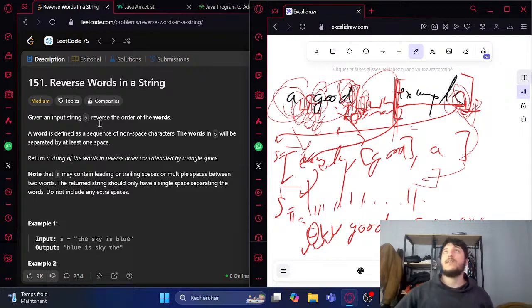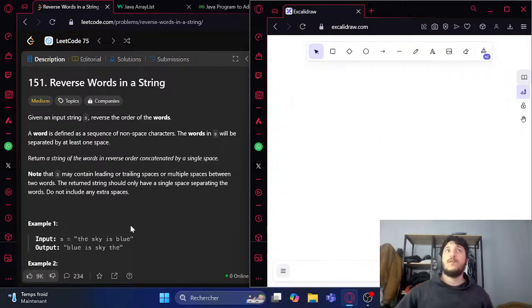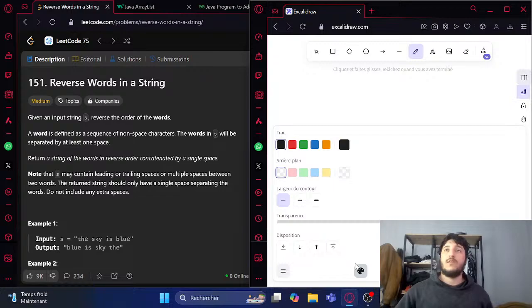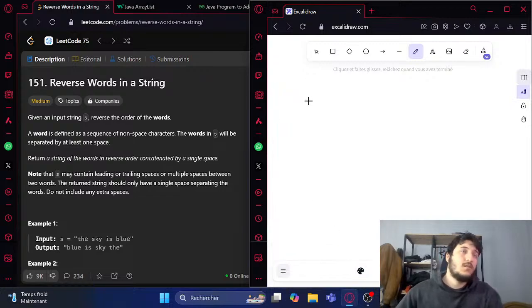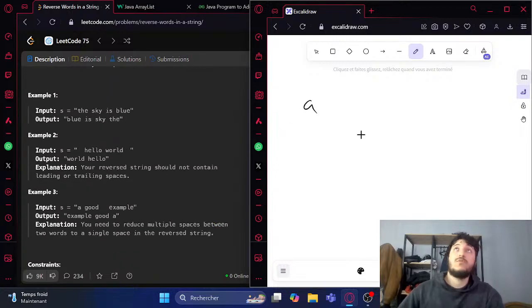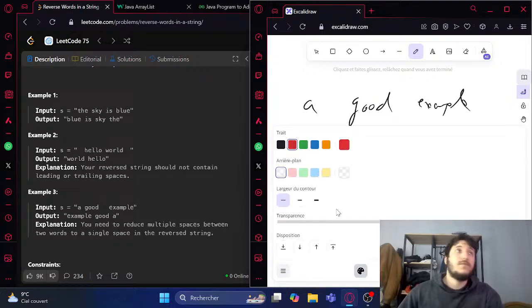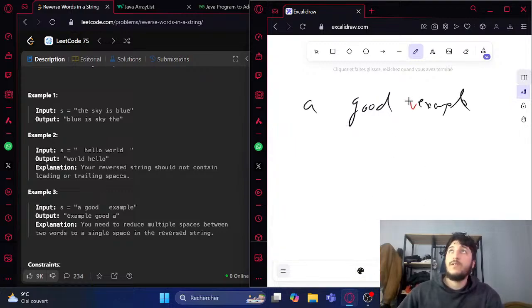Or can I do it in the other sense? A good example. So like if we have here 3 spaces and here we have, okay, so this is only one.